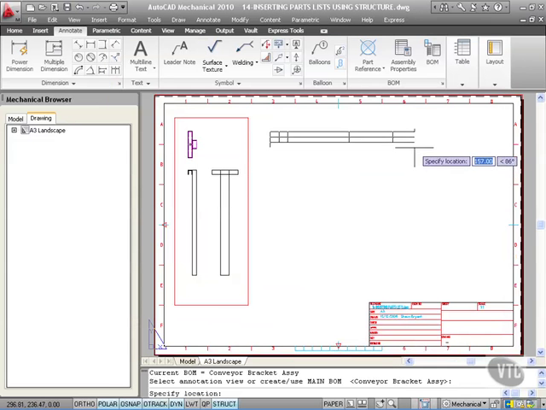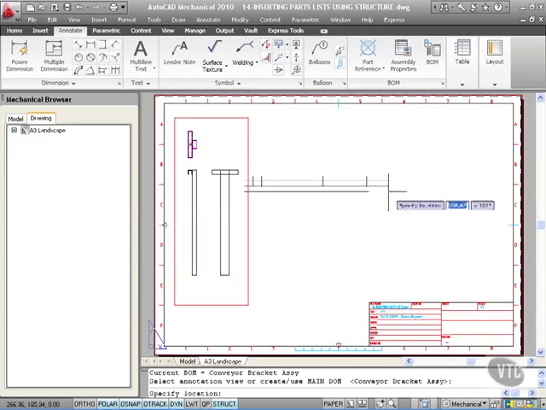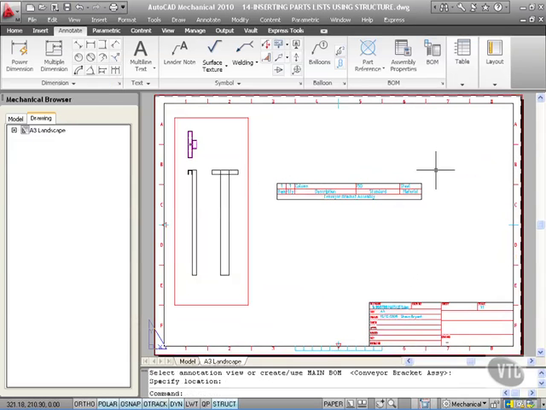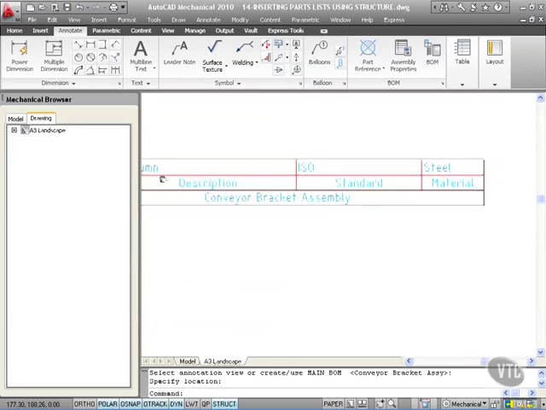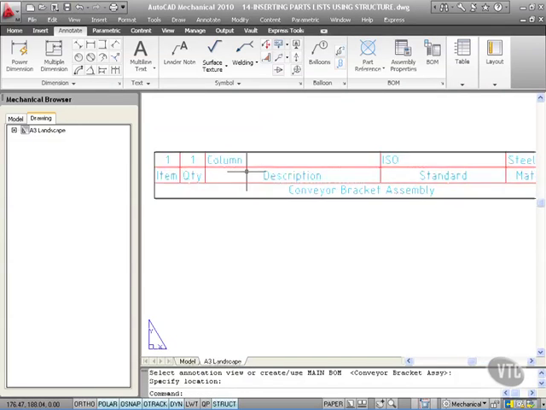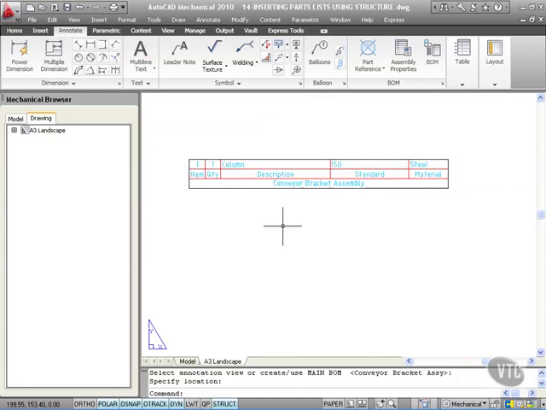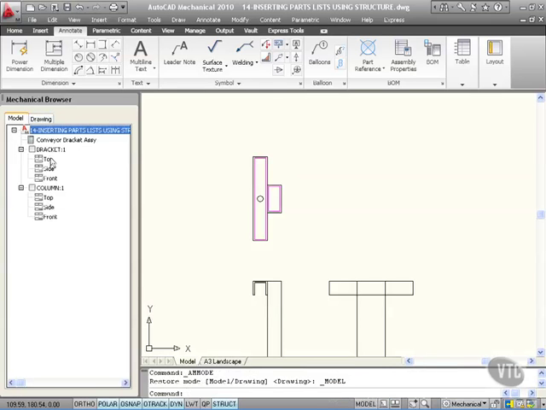There's my parts list. I'll just click there like so. I'll bring that into the middle. And there's my parts list there. There's my column. As you can see, I've got one column and it's ISO and it's steel. And it works in exactly the same way as if I was doing it the other way and inserting a parts list from a bill of materials. So you can see there that it all works in exactly the same way. The only difference is that I'm working here from the model and using my structure in my mechanical browser.